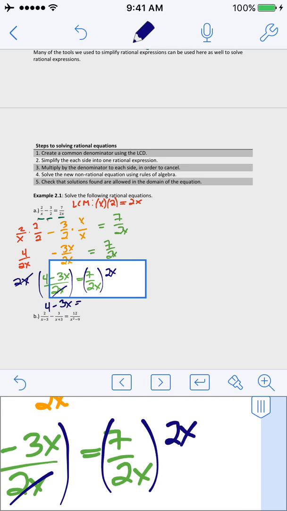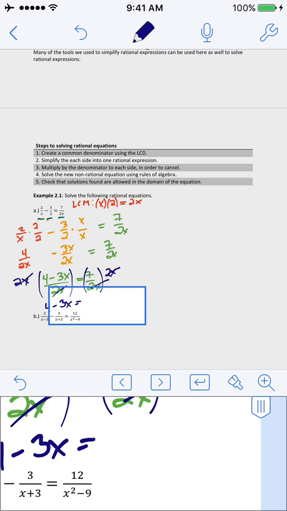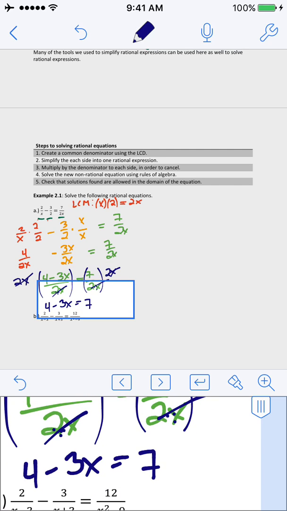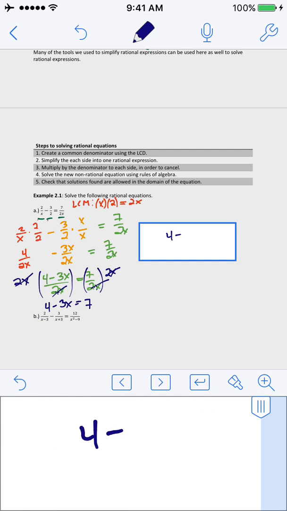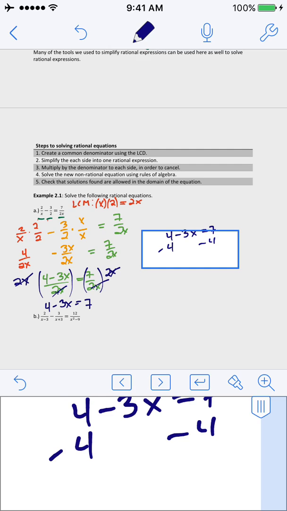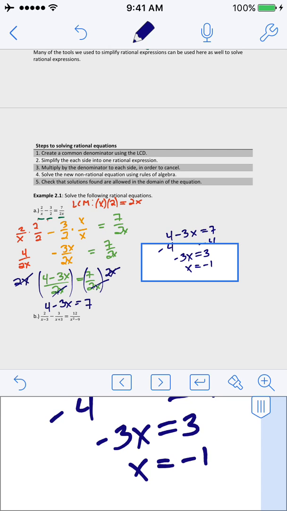The best part, though, is because the other side matches, when I multiply it over here, that also cancels, and I'm just left with a 7. So by making sure these two guys match, I can actually cut them both out by multiplying on that to both sides. And I'm just left with a linear equation. 4 minus 3x equals 7 is very easy to solve. Start as far away from the variable as you can. You get negative 3x equals 3, or x equals negative 1.